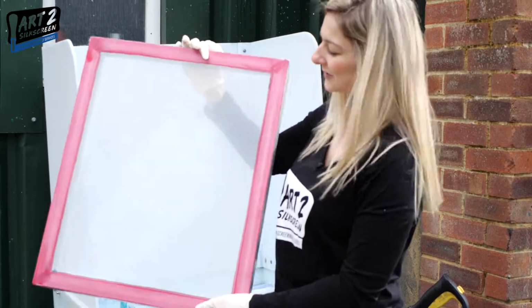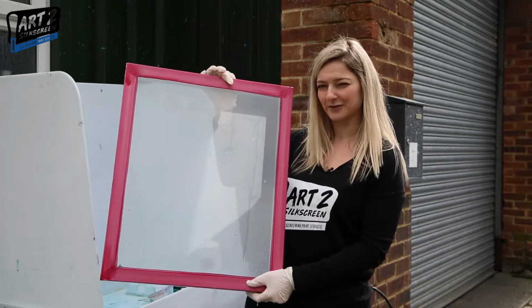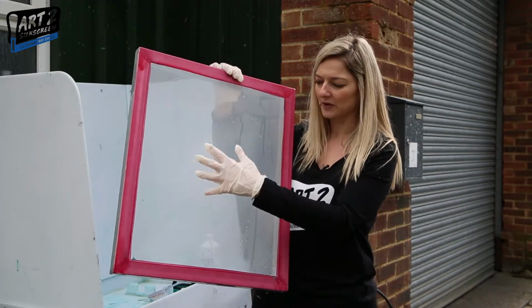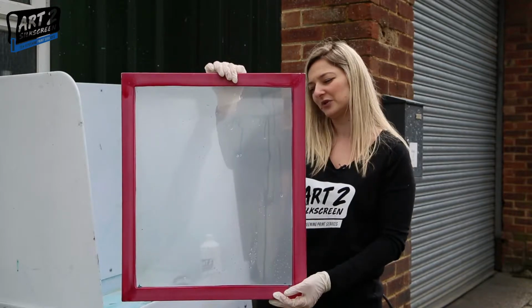So there you go. Your screen is now ready to either repeat the step 1 process, degreasing your screen, or you could move on to step 9, which is removing ghosting off your screen if your screen has got a slight inky residue that's left on the screen that you want to remove.